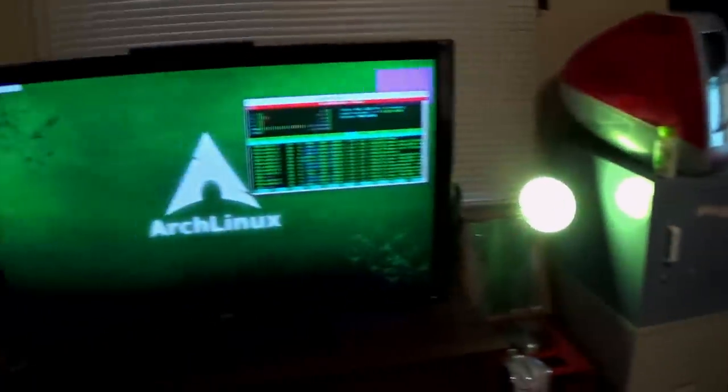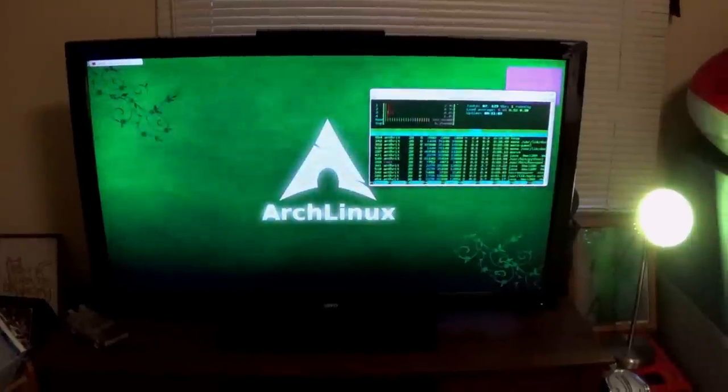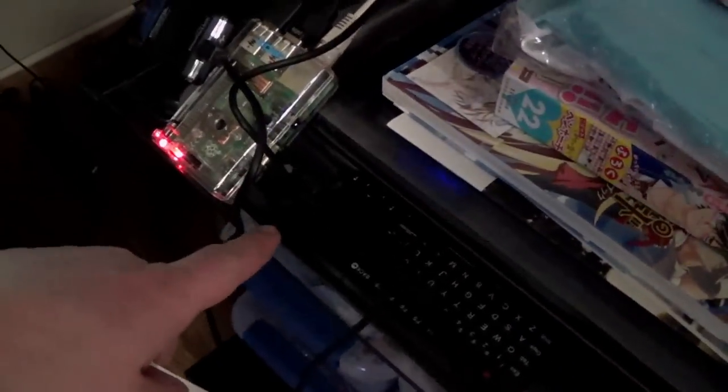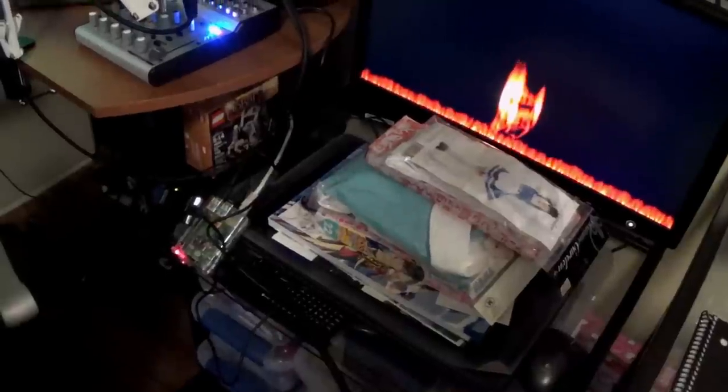Oh, yes. Next step is to overclock this bad boy, but I can't because my power adapter, I'm using a cell phone one right now, which only has 1 amp. My 2.5 is at work. So, till then, we'll have to wait on the overclocking, but so far, so good.